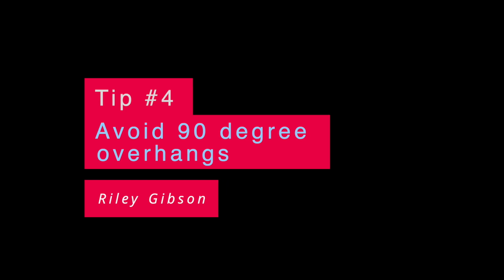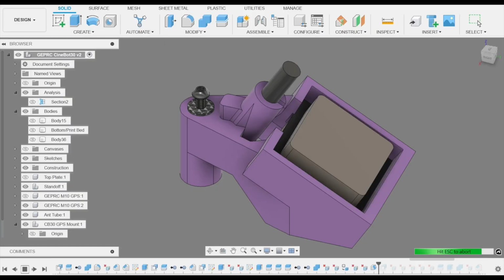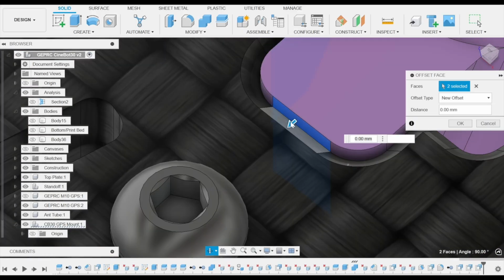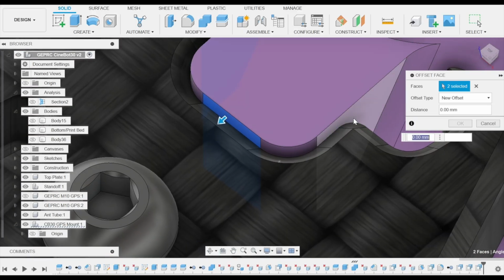Tip number 4, avoid 90-degree overhangs. Overhangs are something we should try to avoid when 3D printing, but they are many times mandatory. If you are adding one, do 45 degrees or steeper. This may mean you need to use supports when printing. Tip number 5, add tolerances. Any part that will be contacting another part should be given a tolerance.